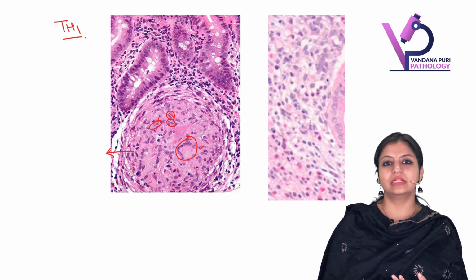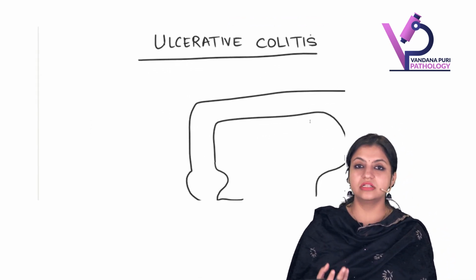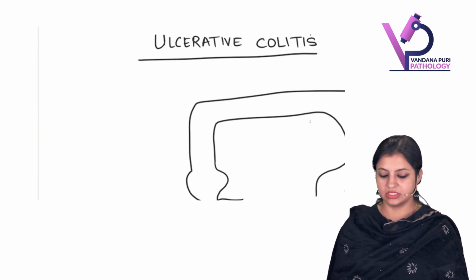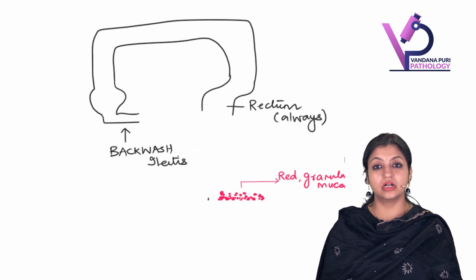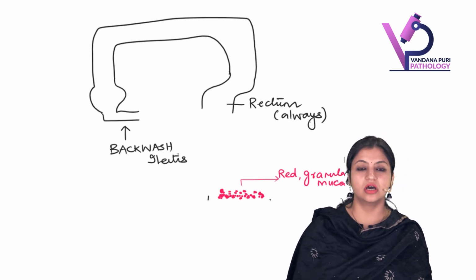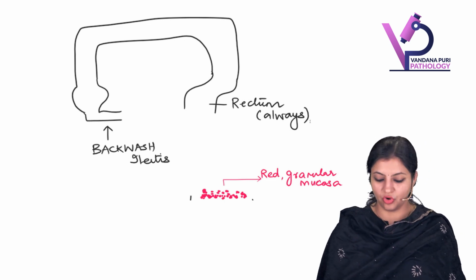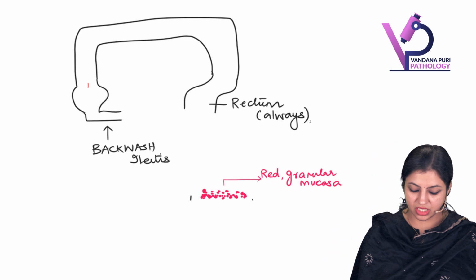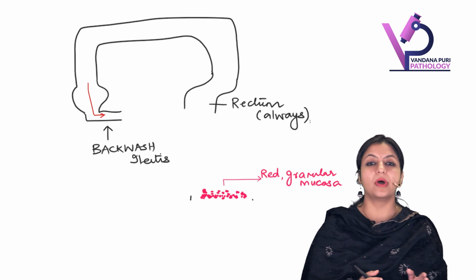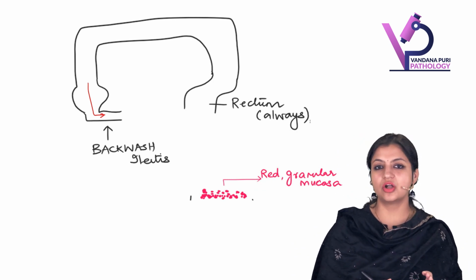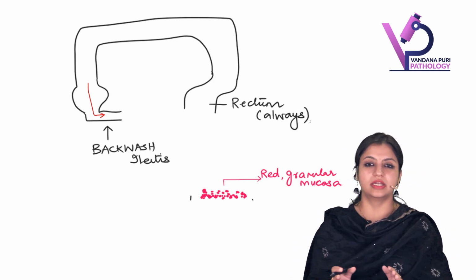Okay. Now let's come to ulcerative colitis. So what happens in ulcerative colitis? Remember, the name itself is saying ulcer, colitis, ulcer occurring in a colitis. So the first point you should remember is that ulcerative colitis usually occurs in the large intestine, especially the rectum. So rectum is always involved, but it can involve any part of the large intestine. In fact, it can even involve ileum. So once ileum is involved, what is this called? Backwash ileitis. But one part which is always involved in ulcerative colitis is rectum.